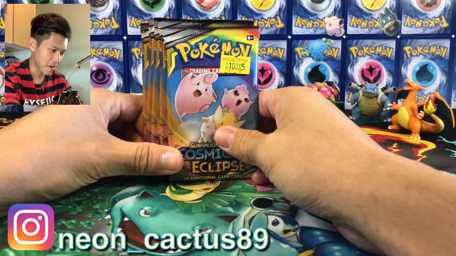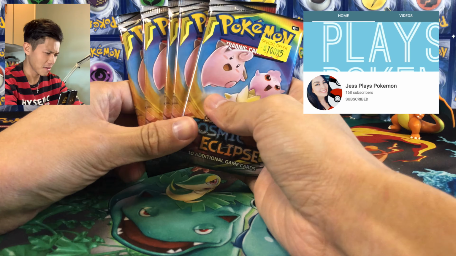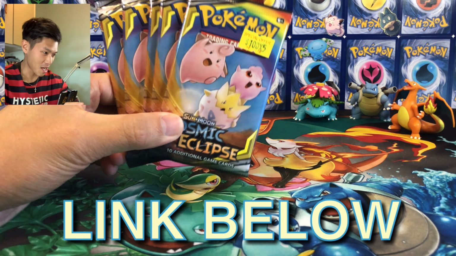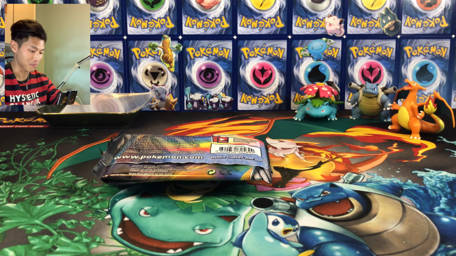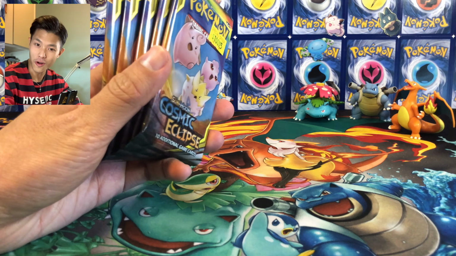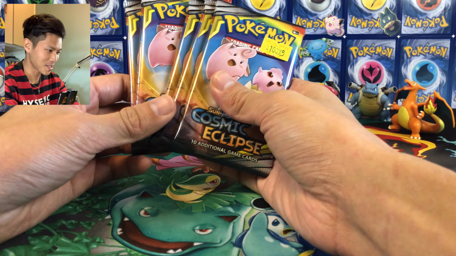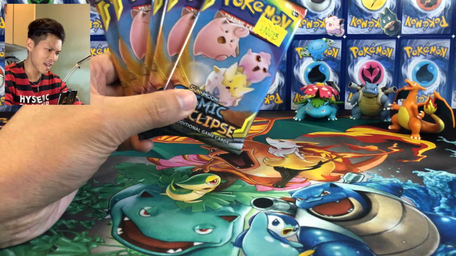Today we'll be doing a 5 Cosmic Eclipse Booster Pack Battle with Jess. I'll leave her channel in the description below. Jess is a really tough opponent to beat. I remember in her last video, she pulled 1 Hyper Rare and 1 Full Art. So let's see how my luck is today.